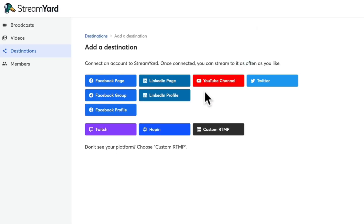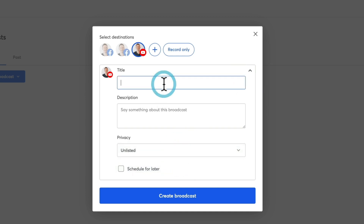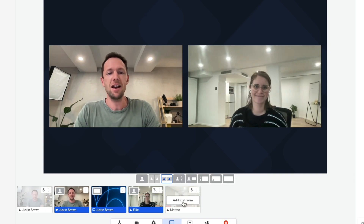Lastly, let's talk about StreamYard. While primarily known for live streaming, StreamYard also offers podcasting capabilities, making it a versatile platform for content creators. It provides a live video recording option, allowing you to record your podcast episodes while simultaneously streaming to platforms like YouTube, Facebook, or Twitch — a fantastic way to engage with your audience in real time. One of the key features of StreamYard is its guest management system, enabling you to easily invite and manage multiple guests, making it ideal for interviews or panel discussions. StreamYard also offers various customization options such as adding logos, overlays, and lower thirds to your podcast, helping you create a visually appealing and branded show.